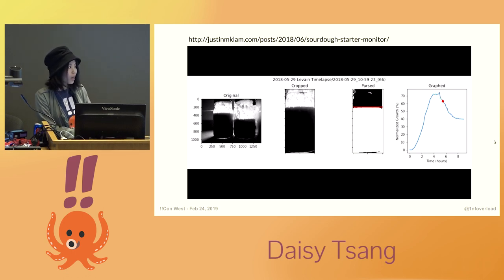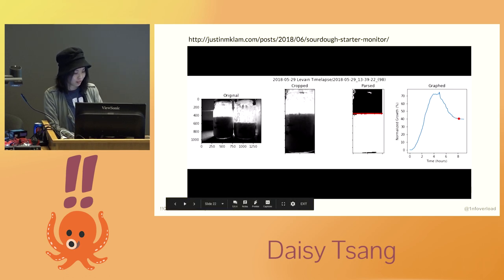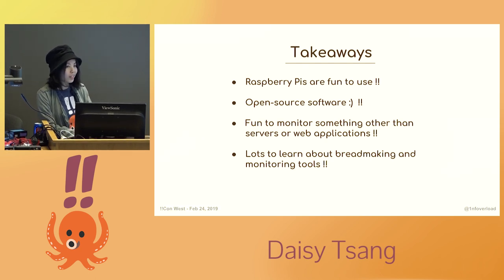I think it could fit really well to see how the dough rises in relation to the changes in temperature and humidity. I had a lot of fun setting up everything, and I found that combining two seemingly very unrelated things is a great and fun way to learn more about both. Using open source software is awesome as always — it allowed me to set everything up really inexpensively and taught me a lot. There are still a ton about bread making and systems monitoring for me to discover.